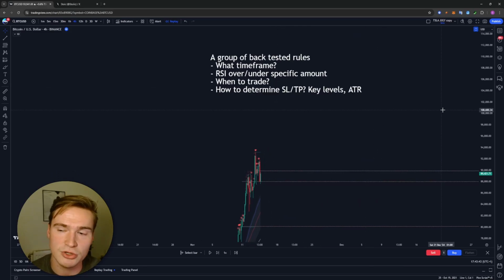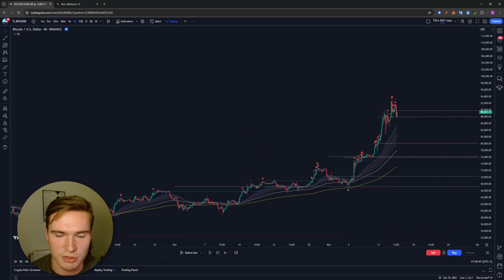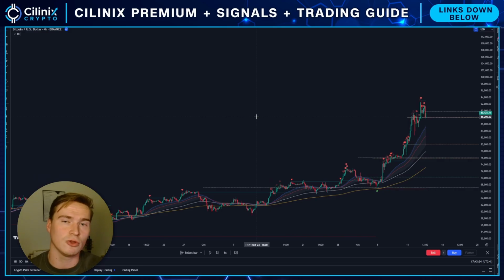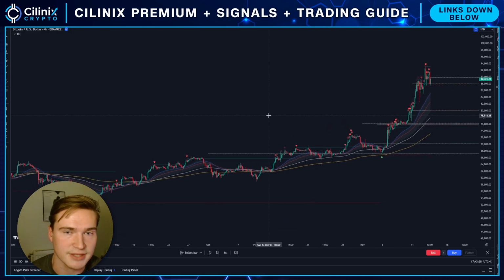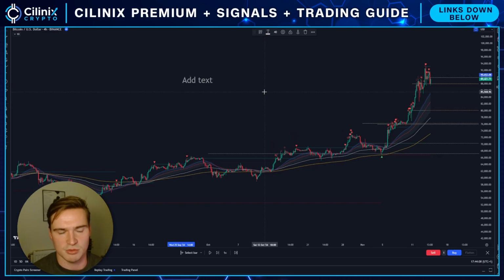All right, so what you can do, and we're getting to a critical point here, is create a set of rules based on the knowledge you have that you feel could actually work, and then you can test that strategy. To give you an example, and I'm not sure if this works, I'm just thinking of this off the top of my head.